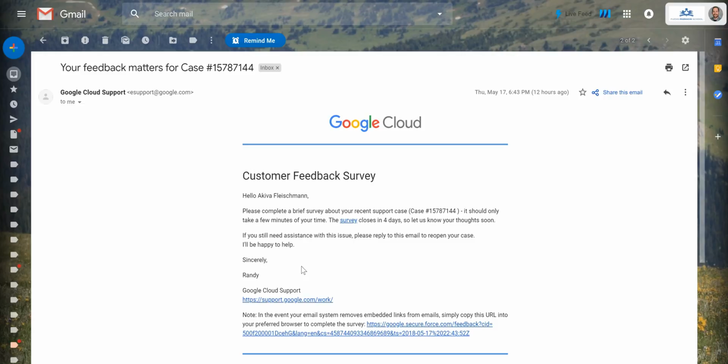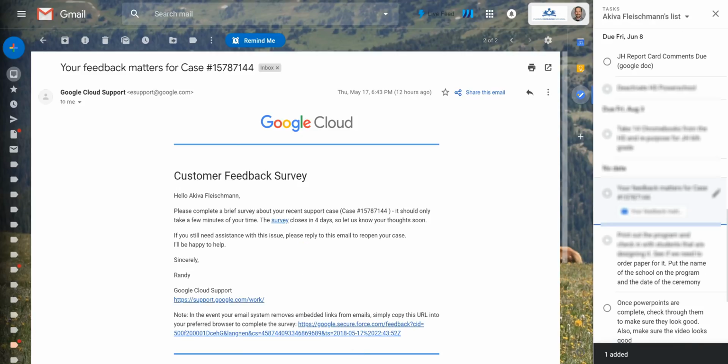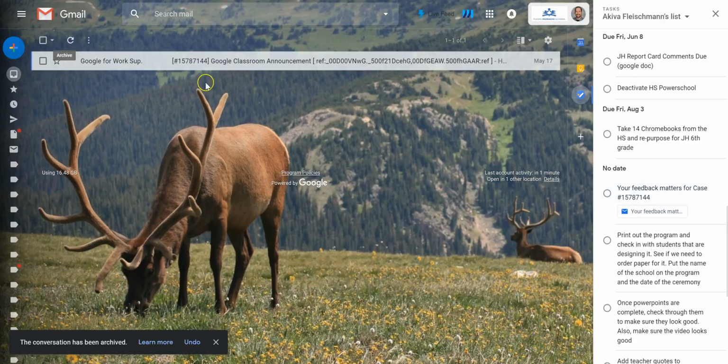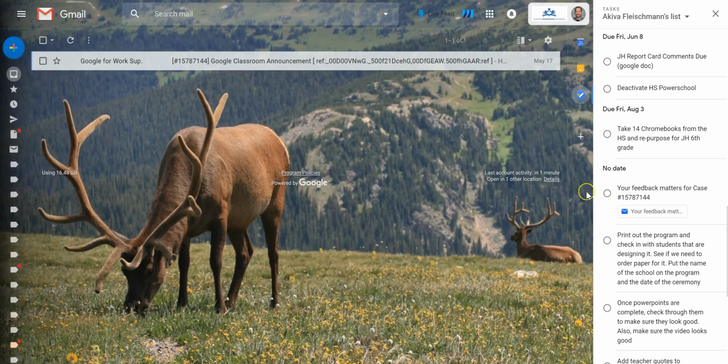Let's say that this was an email that I wanted to turn into a task. If you recall from a previous tech tip, you can press Shift-T inside an email and turn that into a task. Then your task shows up with a little email icon over here. So if I go and archive this email, where now I only have one email in my inbox, when I click this button, it calls up the email. So it helps me get rid of the clutter in my inbox. And again, I covered this the last time I did tasks, but it's worth repeating. It helps me avoid the clutter in my inbox, and then I can click this whenever I need it.